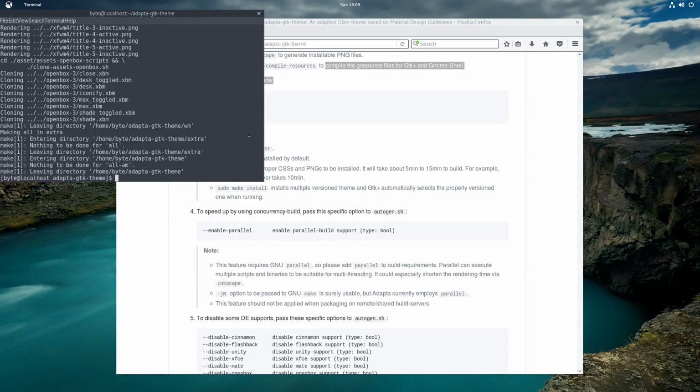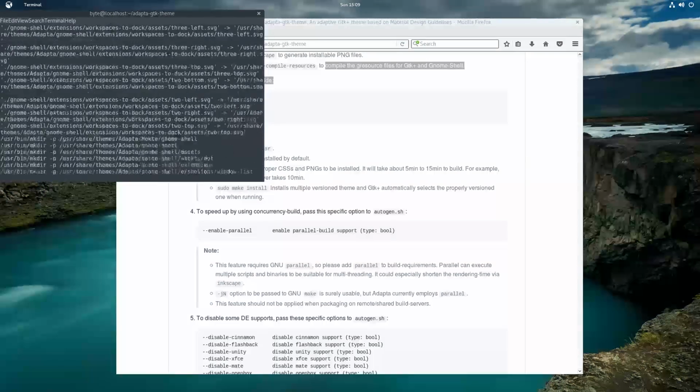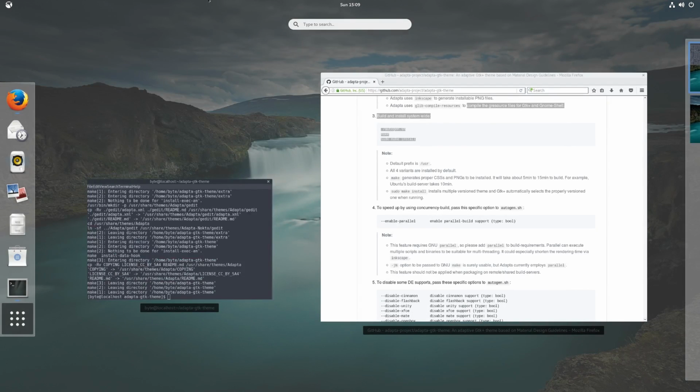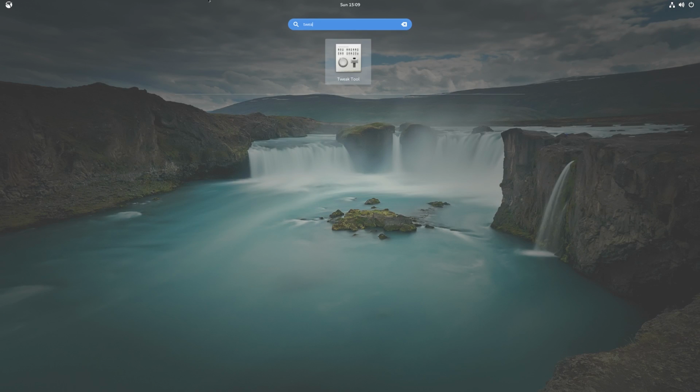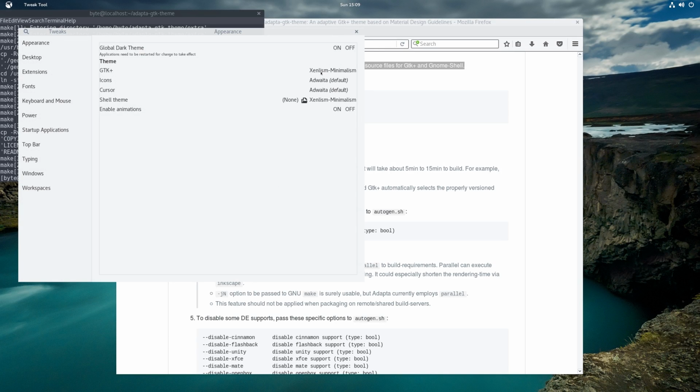So once the make is finished, you want to run sudo make install, enter your root password, and here it will install it. Once the sudo make install is done running, open up the tweak tool, as always, and apply it. Just go to Adapta, and actually, when you install Adapta, you actually install 4 variants.